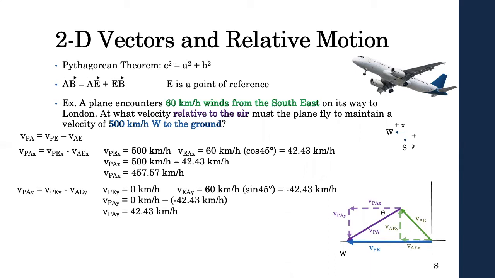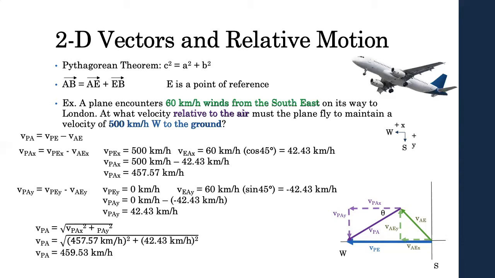Who wants to take a stab at how, now that you have in the x and in the y, how would you find the resultant vector? Absolutely you do. So this is a trip back to elementary school, or whenever we learned it, to be honest, I forget. A simple plug and crank, square those numbers, and then take the square root. Be very mindful on your calculator not to do the square root of just the second number. And that'll give you an answer. That'll give you 459.53 kilometers an hour.